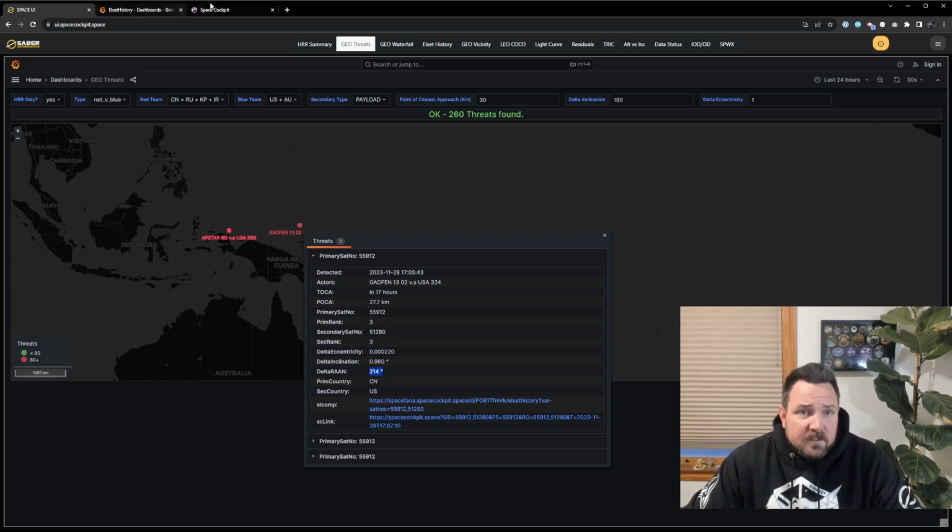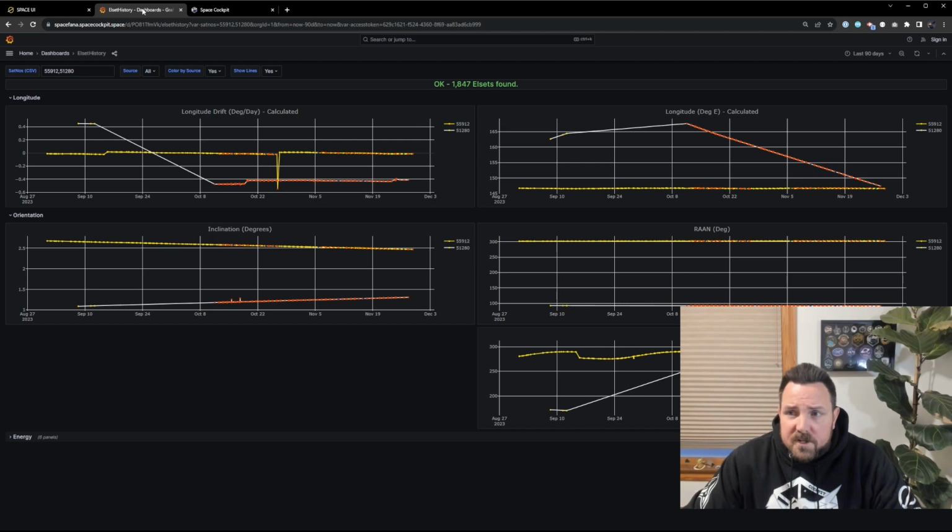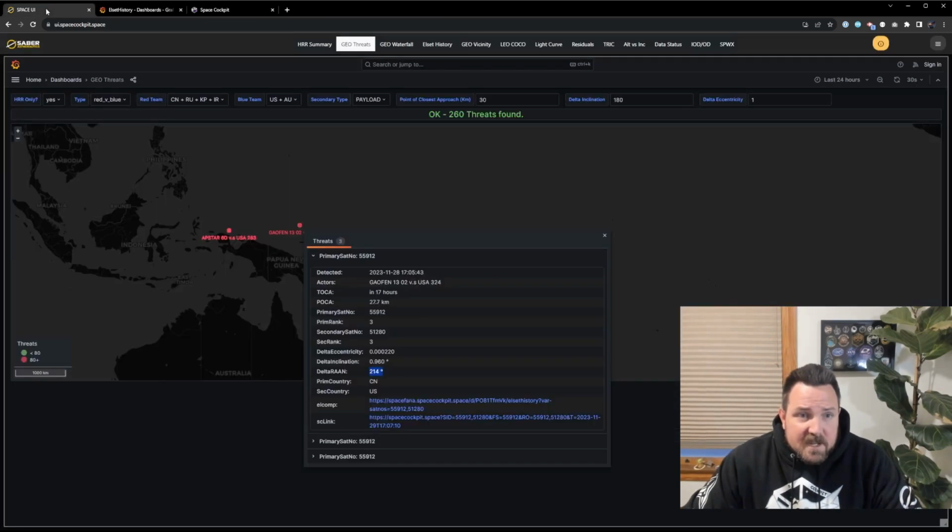So when you load up these links, let's take a look at the LComp first. You can see here the USA object has been drifting down, and now they are within the same longitude band of one another. So that's why it appeared on this threat list here. Those threats are actually being calculated by a microservice that Sabre developed called Sentinel. It's continuously monitoring the catalog whenever we receive new data. We check if that new satellite orbit now puts it in close proximity to other satellites, and if it does, it stores it. And then that's what this dashboard is bringing in and visualizing.